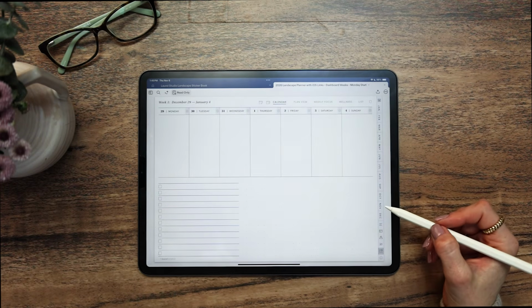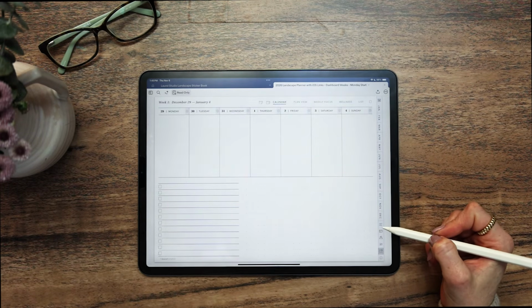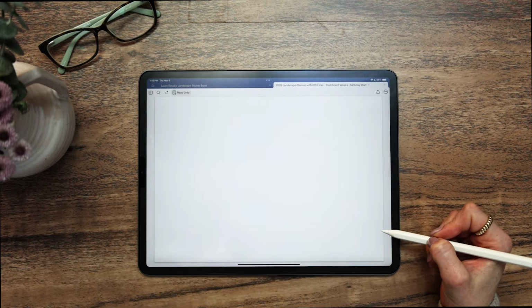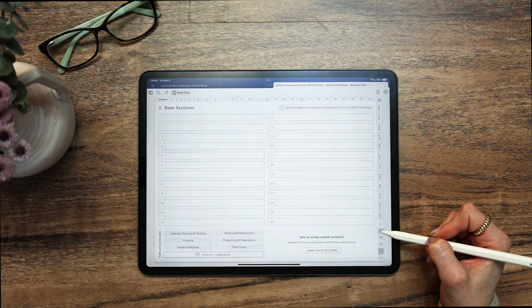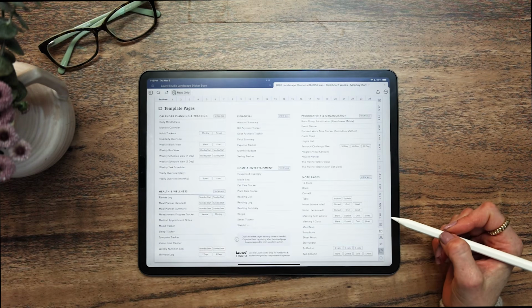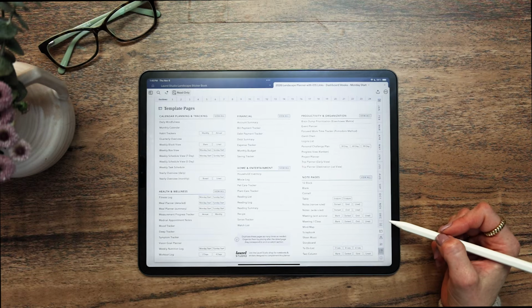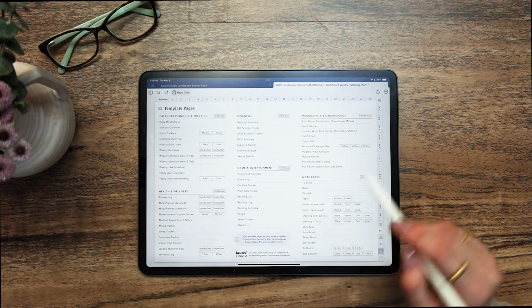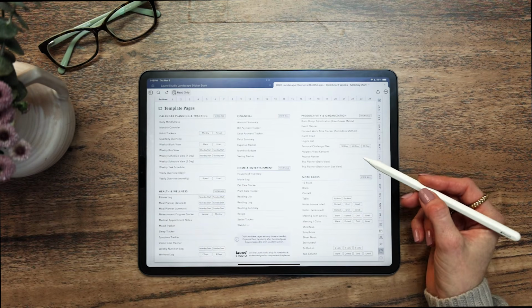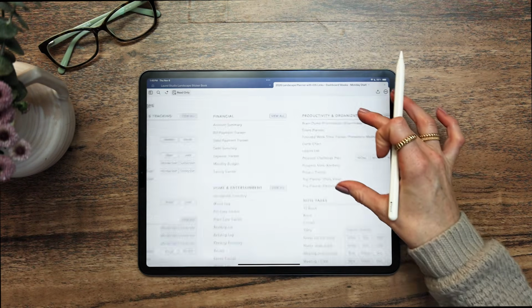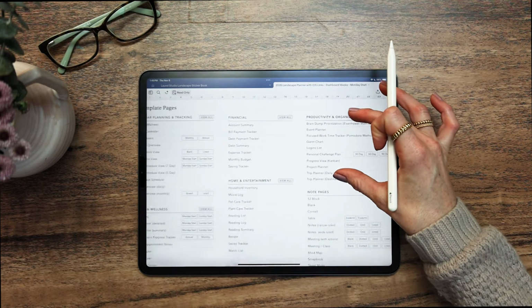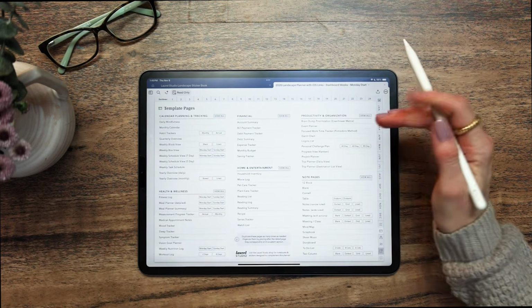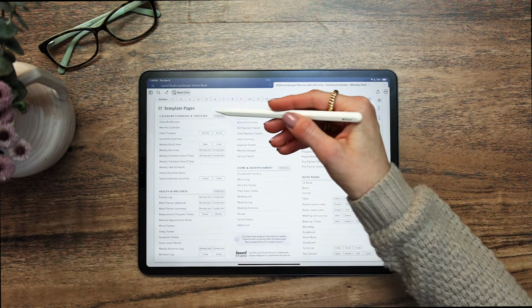Now, I've been mentioning ways to maximize those bonus pages, and I've mentioned our templates. Let me give you a quick tour of that section of the planner. So you have these template pages and custom sections. Now, this is really expansive. You have, I think at last count, well over 80 template pages. And you can see here we go across the gamut from financial, home, entertainment, notes, and productivity.